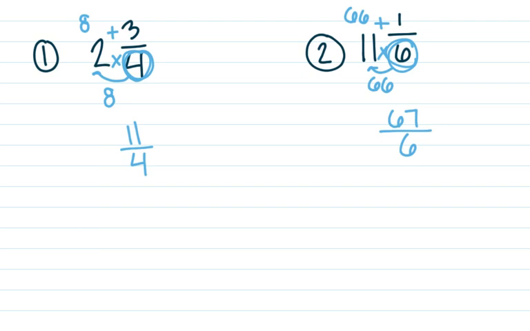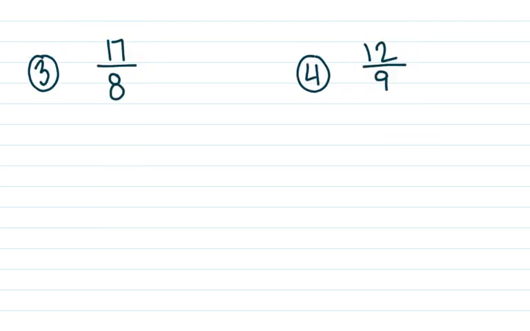All right, let's talk about going the other way. I now have an improper fraction that I want to turn into a mixed number. Again, an improper fraction is improper because it has a whole number inside of it. A whole number is included in that fraction, which is making it top-heavy, and that numerator is bigger than the denominator because of it. So what we're essentially doing is a division problem. We are dividing our numerator by the denominator to see how many times that denominator fits inside the numerator. When we figure that out, 8 goes into 17 2 times.